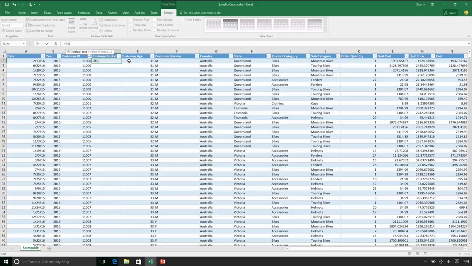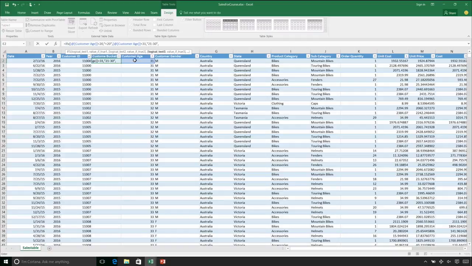IFS, and then the first expression is: if the age is less than, let's say, 20, then return the value less than 20. Otherwise, and I don't need to open a new if, I'm staying within the same function, now I say customer age less than 31, then I'm going to return that the age group is between 21 and 30.